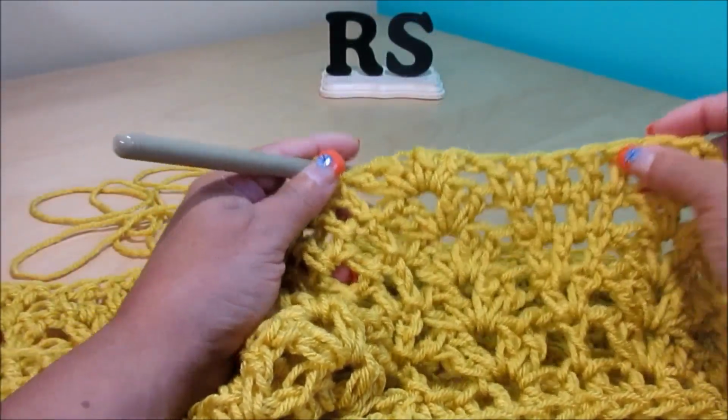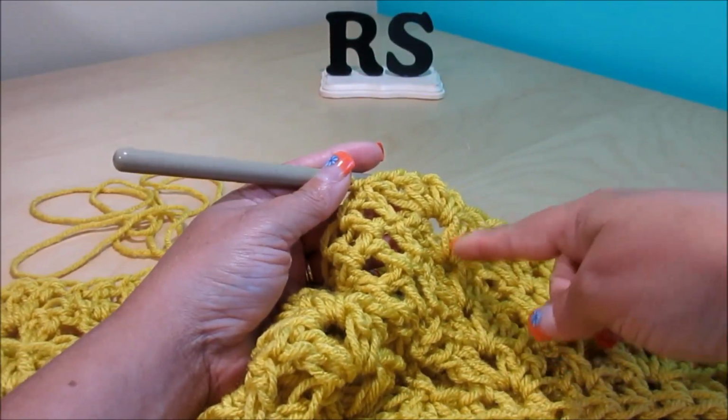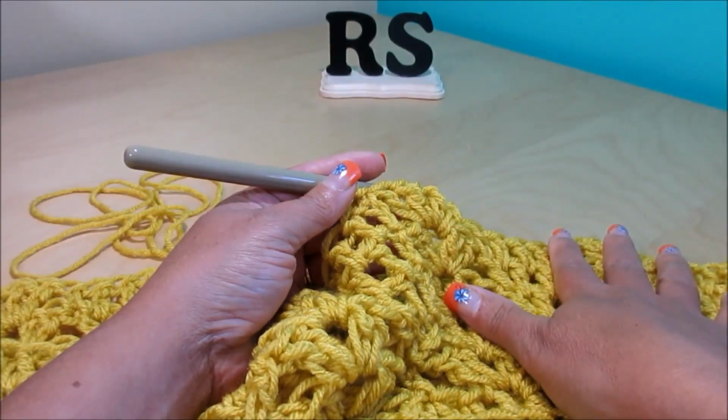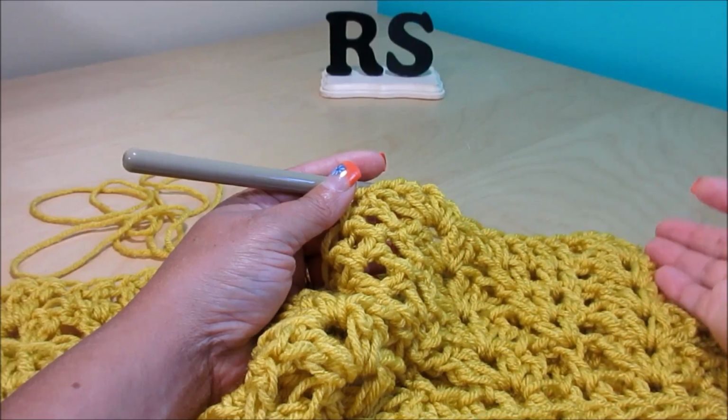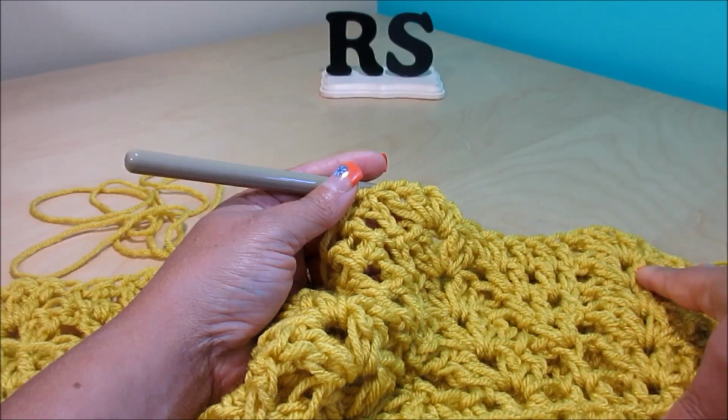Now I'm going to count, and you'll see that you have 5 rows done of the design. 1, 2, 3, 4, and 5. So we have to do it until we have 7 to try it on and to see if it's big enough to separate the body from the sleeves.